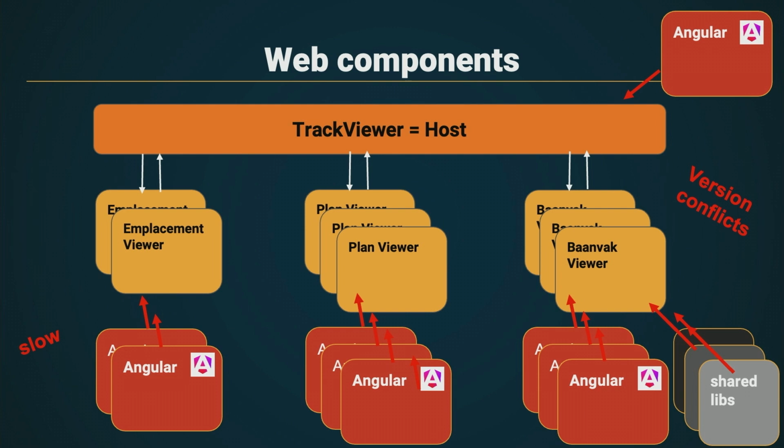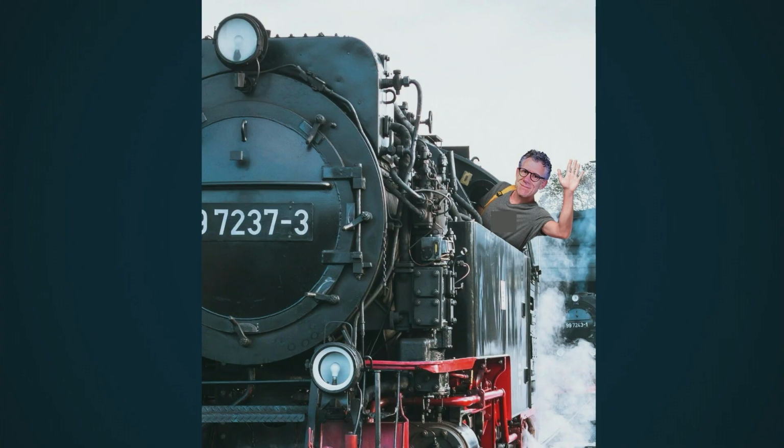Okay, I'll show you later what is the tool we use. But it's very slow because we have to load Angular and also our shared libraries, for example, Lodash, or ArcGIS, or some other shared libraries you want to use. Yeah, they are also loaded multiple times, so very slow.